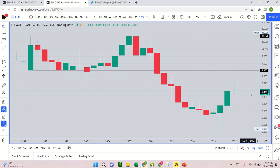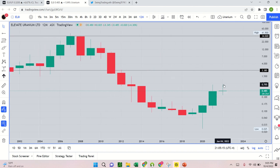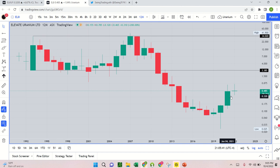So it's also a question of at what level that cycle low prints. If we fast forward to this year, we have an ugly doji of a year, like nothing's happening, right? We've had a high at 82 cents, and we're sitting here at 48 cents. So that's a pretty big difference. And we've had a low at 34 cents, right? Not much is happening, so it's unclear when we're going to get the cycle low, and we'll get into lower time frame price action to start to look at that.